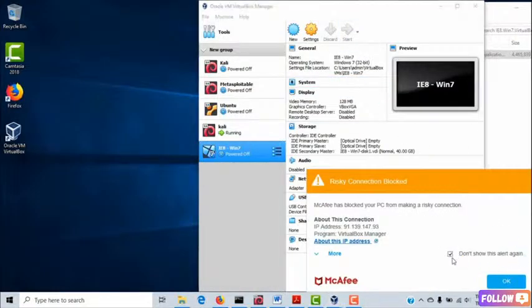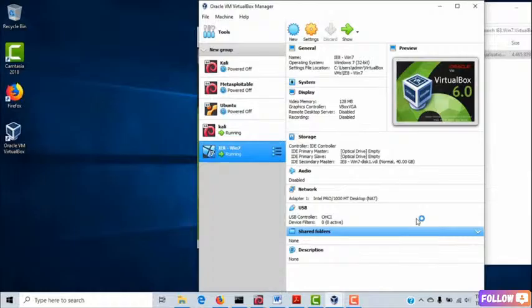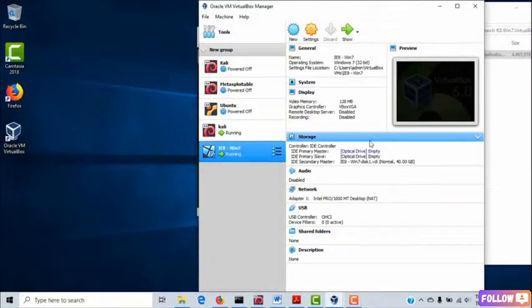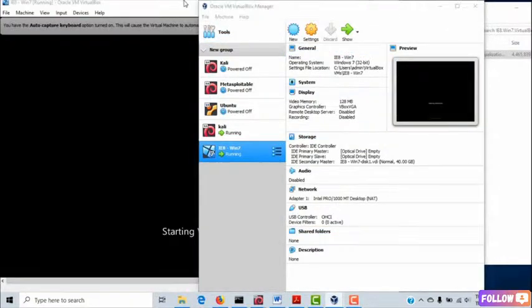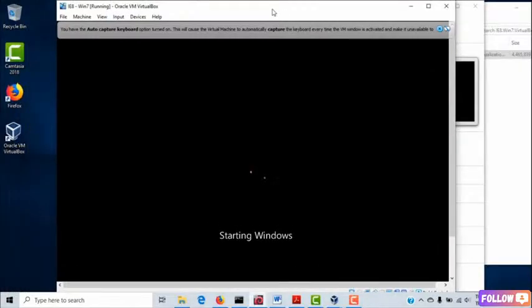Now, if an error message appears, that means we need to edit the properties of the Windows 7 virtual computer. The reason for the error message on the screen is that the resources of the image file won't be able to be met by the host machine. So that's easy. So in this case, we'll just make a few changes to the virtual computer. So again, we'll click on Settings.